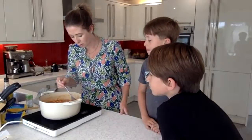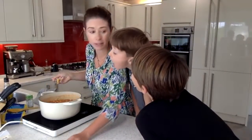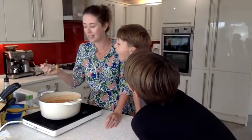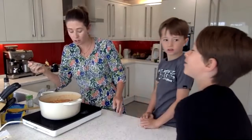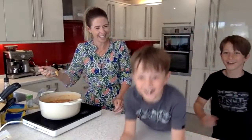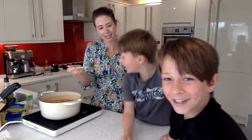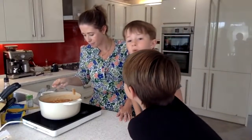Right, this is going to be so hot. It's not quite ready, I don't think. Okay, but do you know, it's going to be so hot. It's like feeding the... I'm cooling it down. You can both have one. Me first. Three dabs! Jay, are you going to try this? Tell me if it's ready.